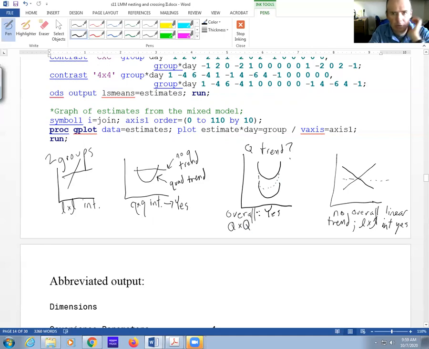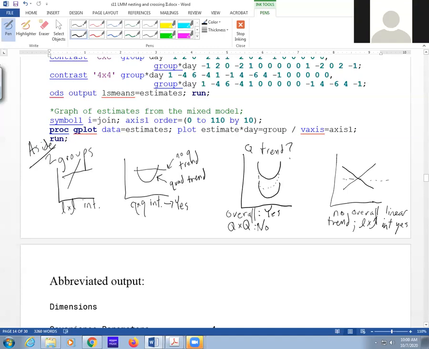Quadratic by quadratic. In other words, we're looking at the quadratic trend in one group compared to the other group. No, there's not. Because if you were to measure that quadratic trend, you might get a 3 or something positive for the first group. But it's the same for the second group, it's just shifted down, right? So there's no quadratic by quadratic trend there. But if you're just looking at the trend combined for the groups, there is. So that's some examples, and this is an aside from the data.